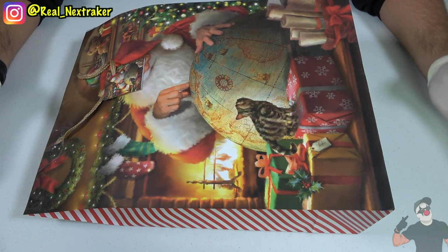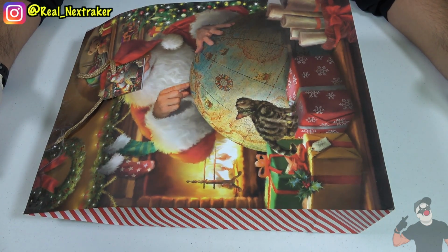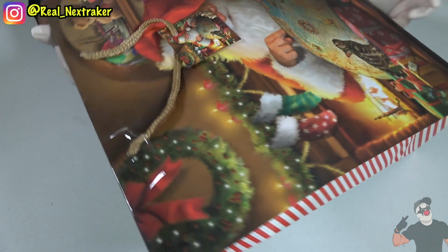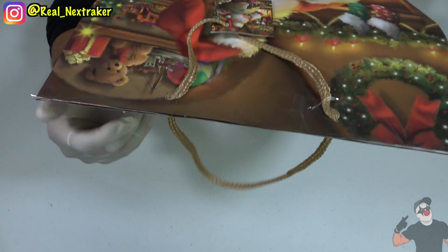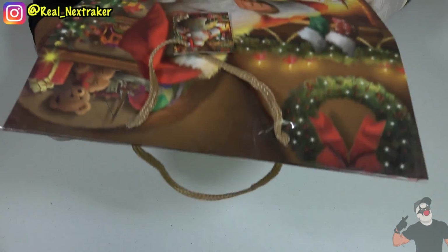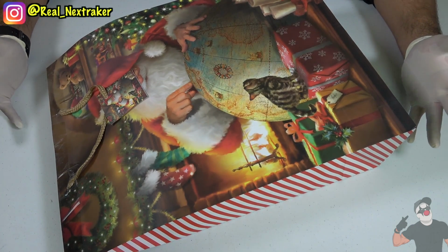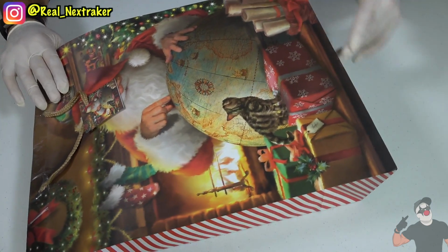Alright, so here is a large gift bag. These are very common under the tree, and usually the top is exposed, but sometimes it's not. It's actually taped on pretty well. It's sealed on very good, so there's no way that you guys can actually know what's inside, right? Well, that's wrong, because you can easily undo the bottom.